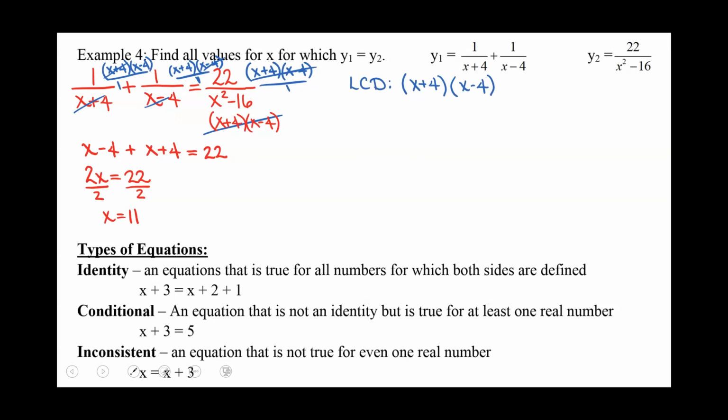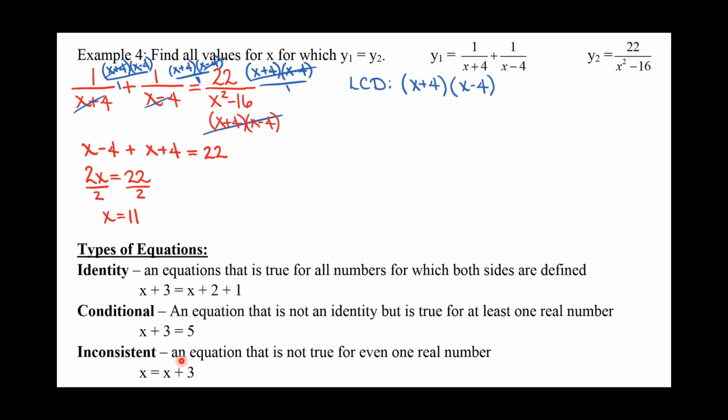Now, a couple of different types of equations that you might encounter. The first is an identity, where you have the exact same thing on one side as you do on the other. You'll notice that 2 plus 1 is 3, x plus 3 is equal to x plus 3. Basically, you could plug any x value in, and it would make these two sides equal to each other. Inconsistent, however, is when there's no way for that left side to equal the right side. You could put any number in that you want to, and there's no way that these two sides are going to be equal to each other.